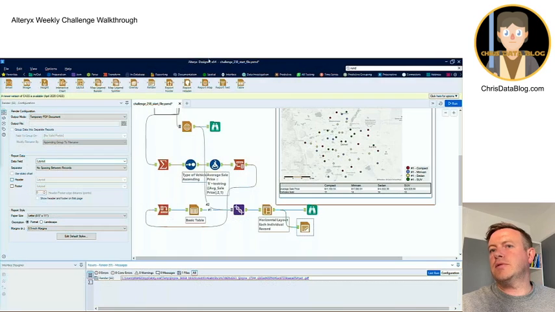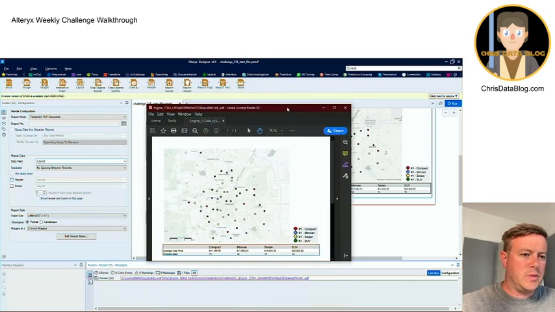So let's just put it on a different screen. There we go. So what we can now see is that output there matches the solution.